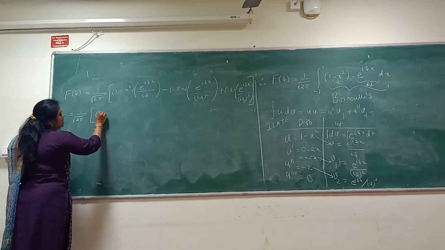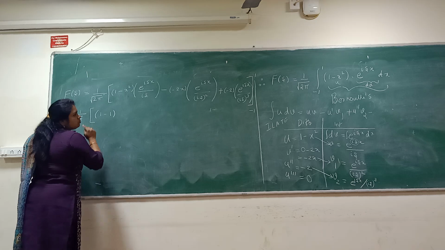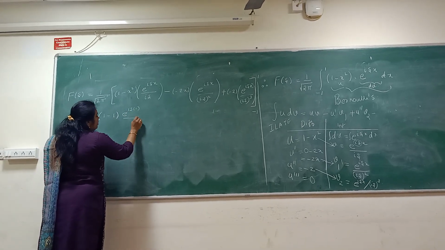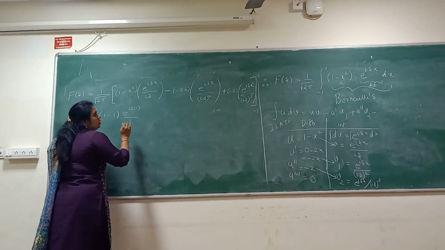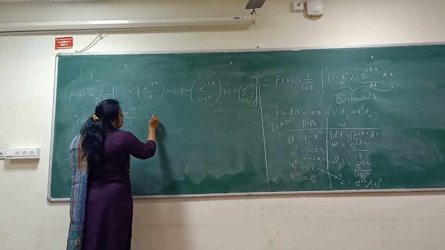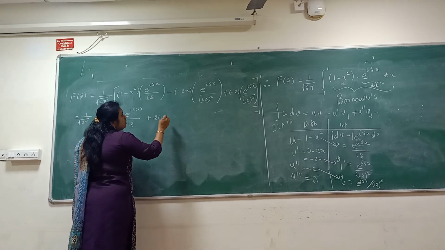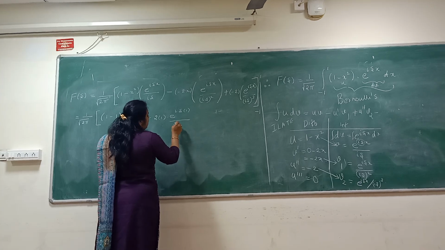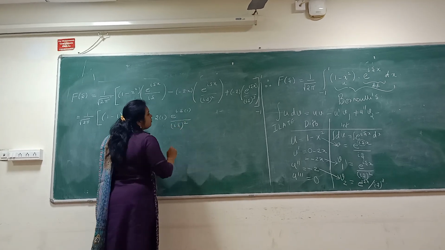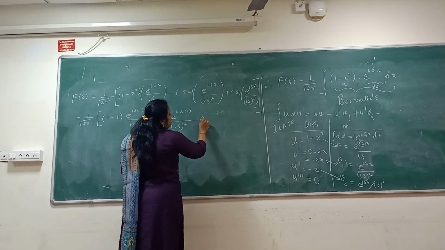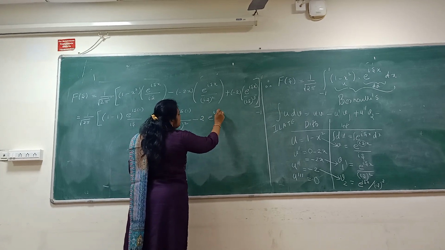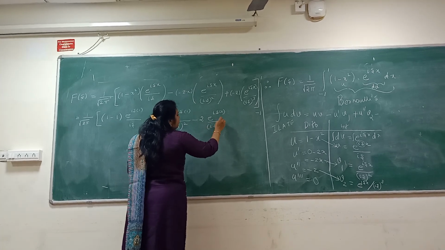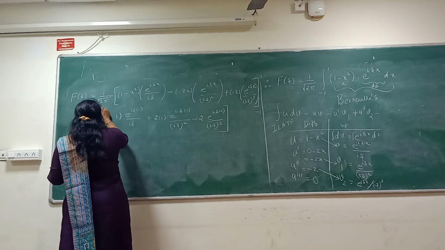Okay. So first I am going to apply the upper limit where the x value is 1: e to the power is into 1 divided by is, plus 2 into 1 e to the power is into 1 divided by is the whole square, minus 2 into e to the power is into 1 divided by is the whole cube. So this is my upper limit.